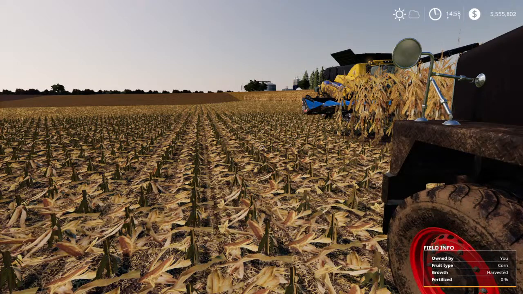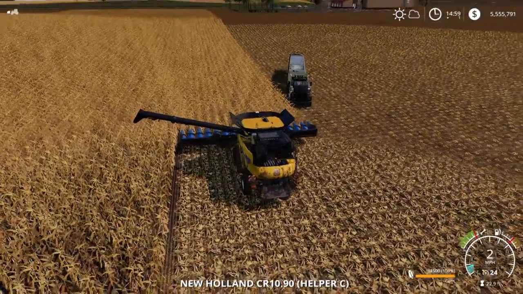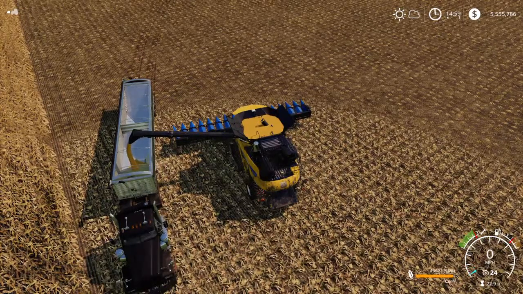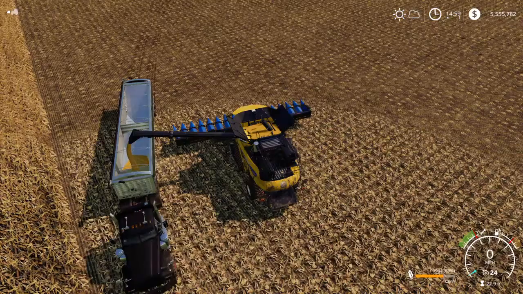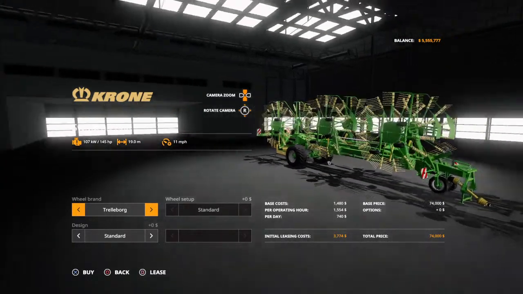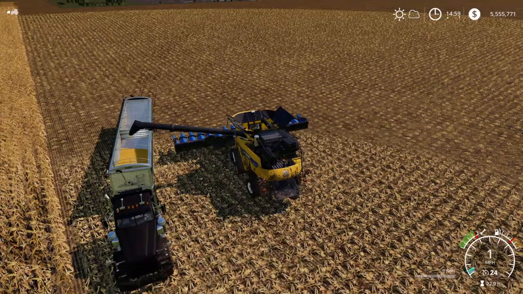With the modded Pottinger, you can put the grass in swaths so you don't have to windrow. That's nice. It does it all in one move. Yeah, that's pretty nice if you don't have to come back and windrow. But really, for me, it all depends on how big the swath line is. If it's putting it into an 8 point something swath line, it's kind of a small one. I always run with the Swadro 2000, right? Isn't that what it's called? Yeah, Krone Swadro 2000. Thing's 19 meters wide. Does a big old swath line. That's usually what I use there. It has little levers to turn. Took me a bit to figure it out. Interesting.